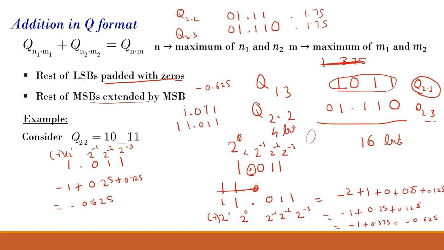What is happening here? Initially, let us forget the decimal part, because that remains the same. This one is multiplied by -1 into 2 to the power 0, so effectively it is getting multiplied by -1. So this is -1. Over here, it is getting multiplied by -2 plus 1, so that again comes out to be -1. So what I'm doing is just extending the MSB by the MSB. That's all.